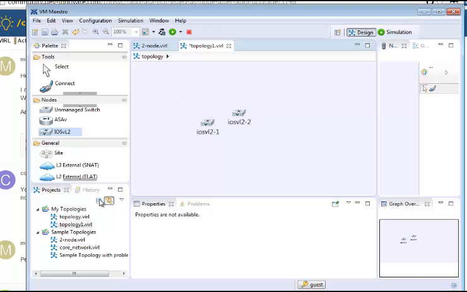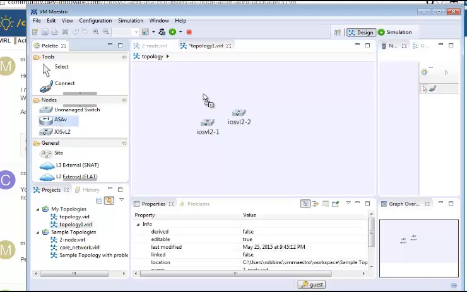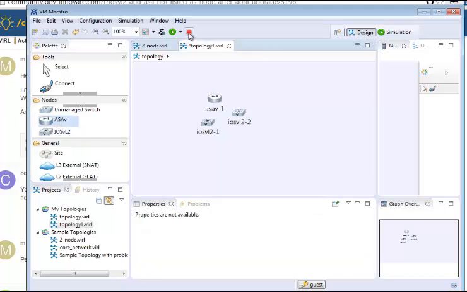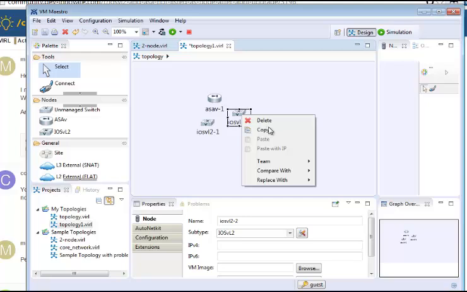And got a couple of Layer 2 switches in there. Put an ASA in there. And actually, I'm going to dump off one of these Layer 2 switches. I just want one of each. I think I'm stressing out my server now. It has been responding a lot better with VM Maestro off of the server and onto my local workstation, but with all the updates and upgrades, I was watching the processor utilization and the RAM utilization for a minute, and it looks like it was taking a beating just for a second there, but all should be well now. I'm just not sure exactly. Seems to slow down for just a second here.